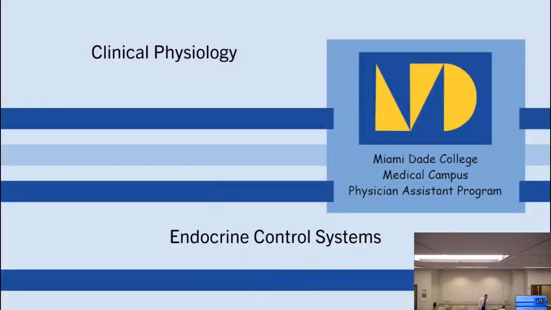Okay, let's move now into endocrine regulation. And notice that this presentation is not called endocrine system, it's called endocrine control systems. There is a slight difference. We are simply trying to understand the endocrine regulation of the body. Of course we are going to talk about endocrine glands, hormones, action, regulation, but this is not a comprehensive endocrine system presentation.